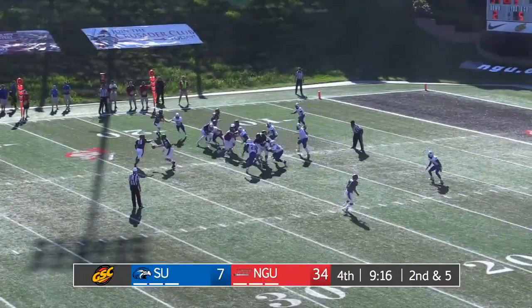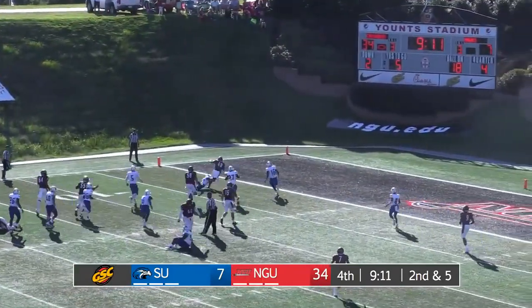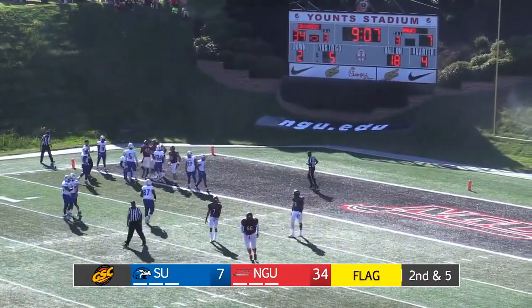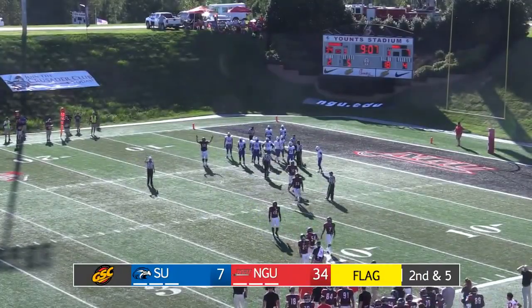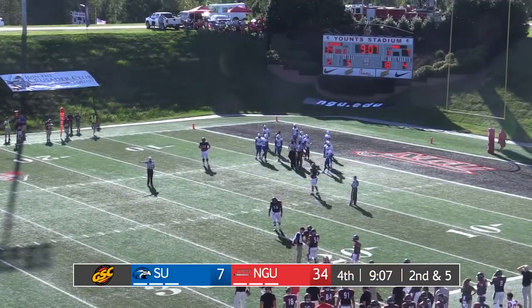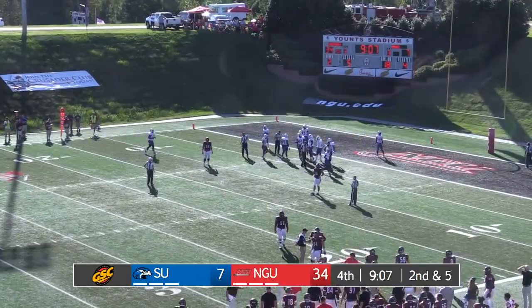For the Hawks, still looking to pick up their first win, and a broken tackle. A nice move, and Wright's going to get near the goal line, but a late flag comes out. And I think this one's on North Greenville. Here's the white hat. Dead ball. Unsportsmanlike conduct foul, number 56 on the offense. Shorter's elected to take that penalty on the succeeding kickoff. There's one try.